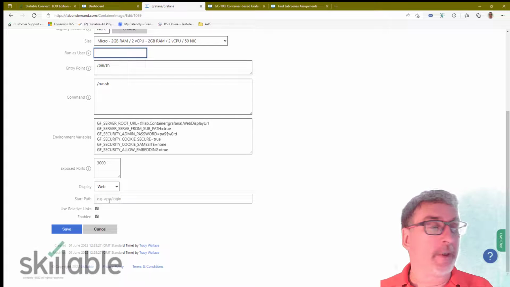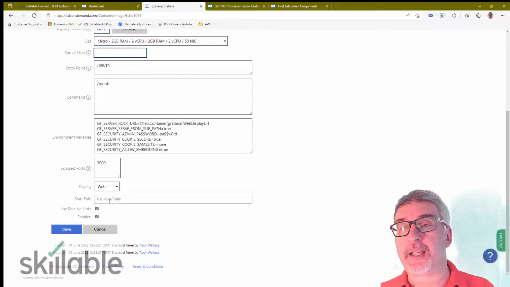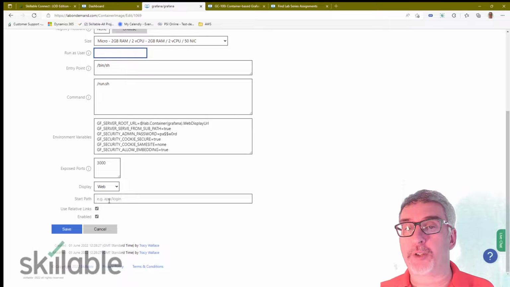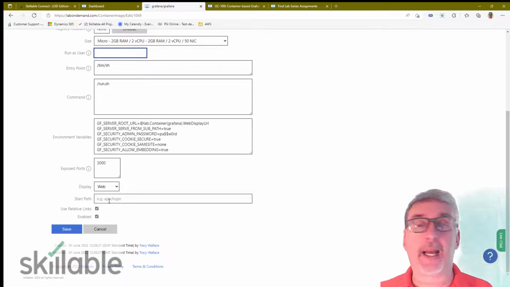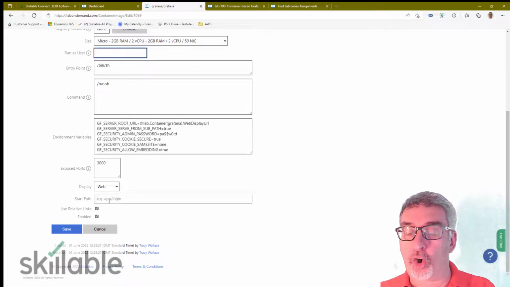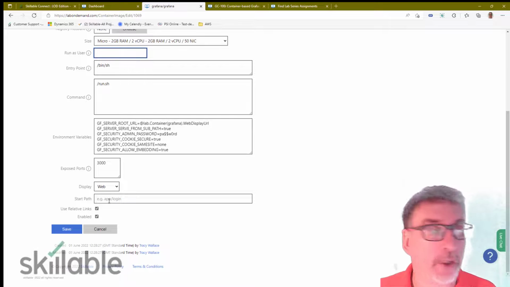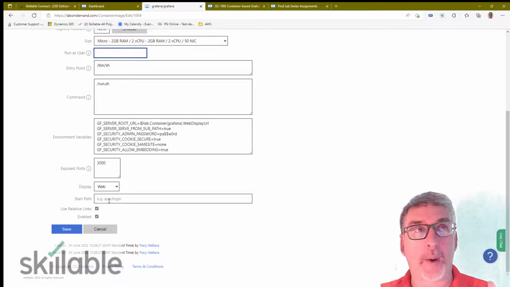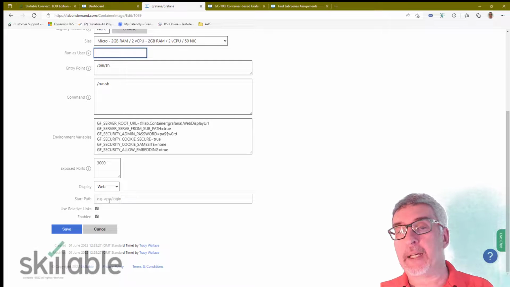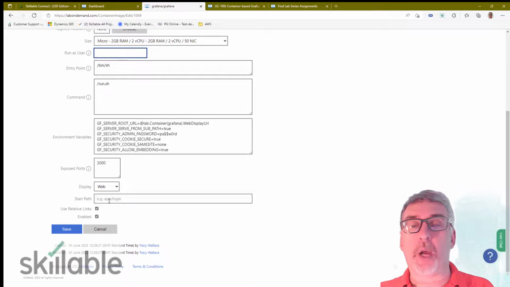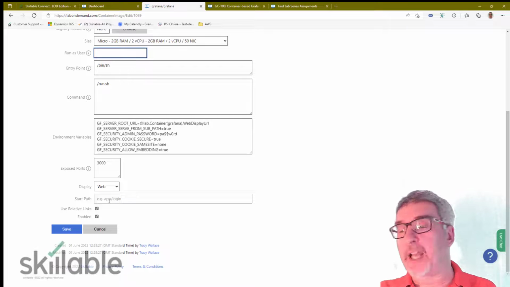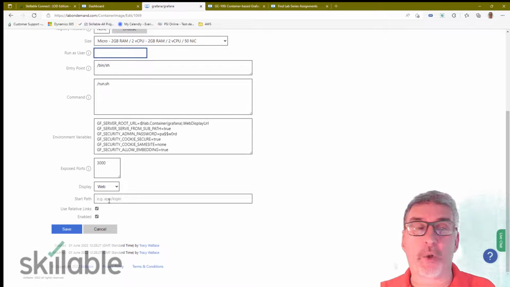The second element is the relative links. Relative links are where you might have links in the web content that are relative rather than fully qualified. Just imagine, for example, your URL for your website is mywebsite.com. We connect in, and on that page it says, go and load this file from /images/ whatever the file name is.